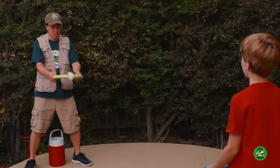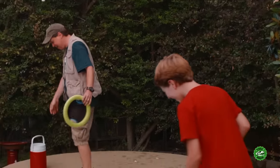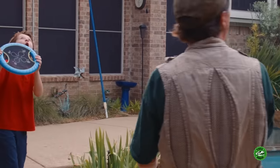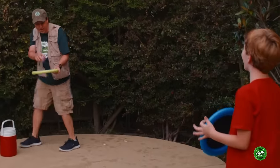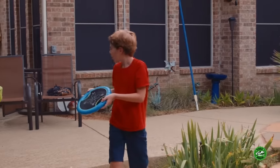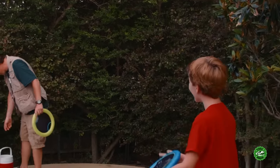Okay, here goes nothing. Oh, that didn't work. Oh man. Okay, that didn't work. Okay, you launch. Ooh, ooh, ooh. Where'd it go? It's right there. There we go. Oh, ooh. No, no, no. That's a tough little water balloon there. Oh, it didn't break. Where'd it go? I got you, man.